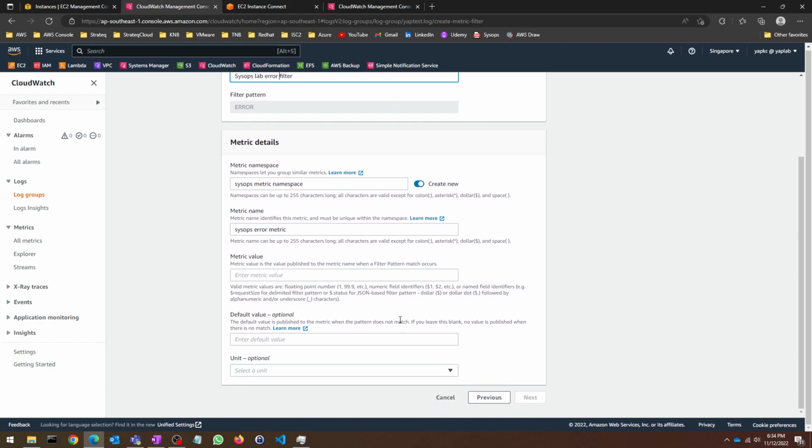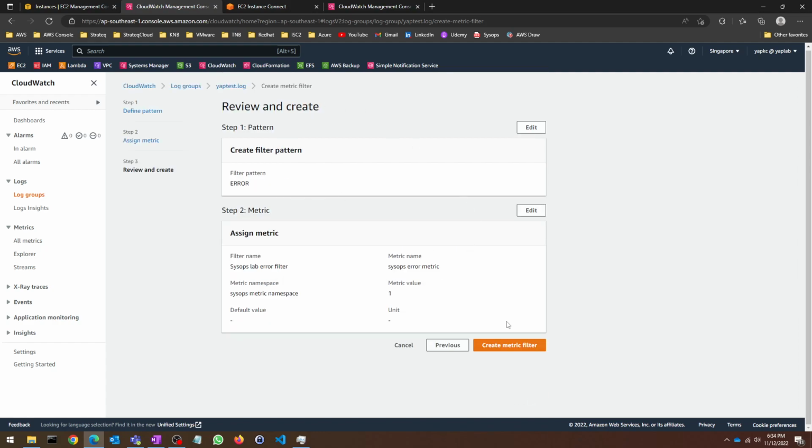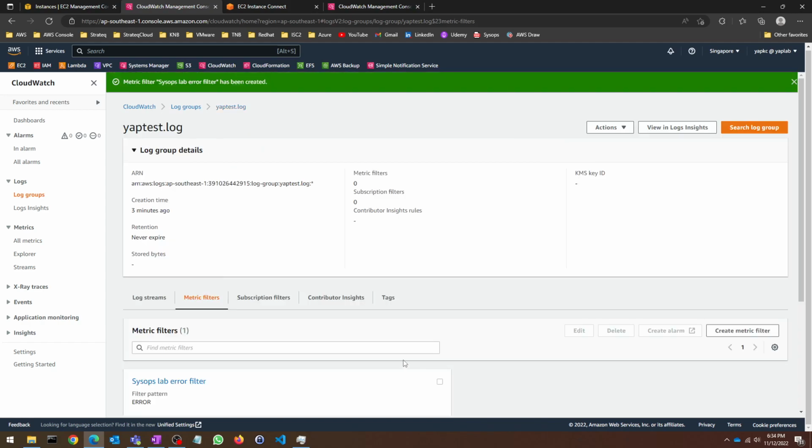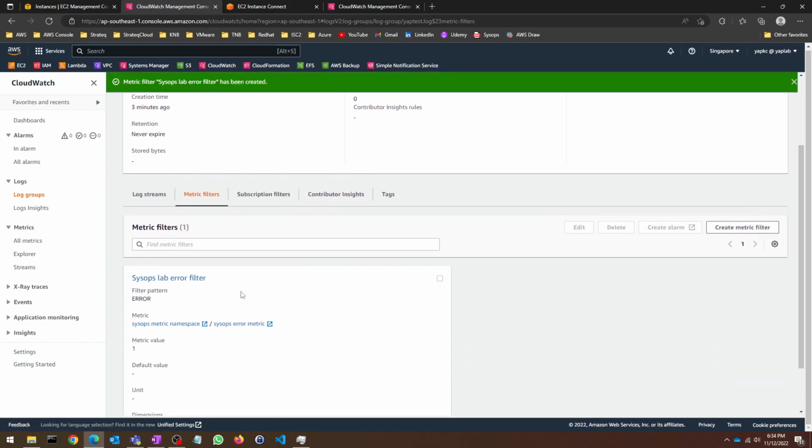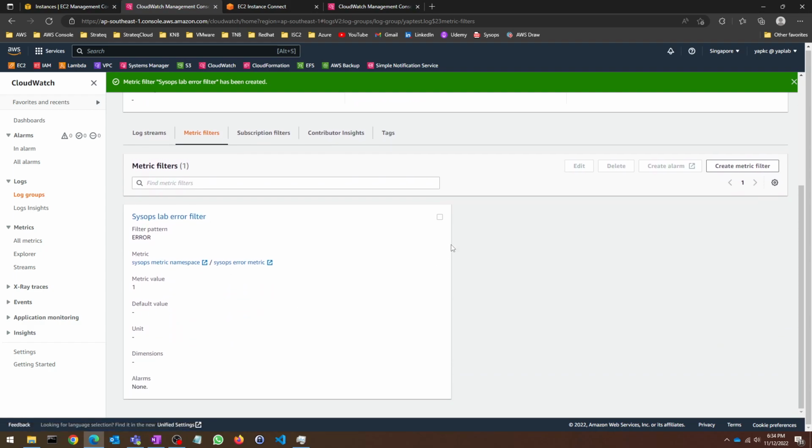Okay, this metric value, let's say one error occurs, then we put one. We will keep on adding on the value. So this one is optional, we just ignore it. Next, so we create the metric filter. Okay, so we have the SysOps lab error filter, right? So basically we already created the filter.